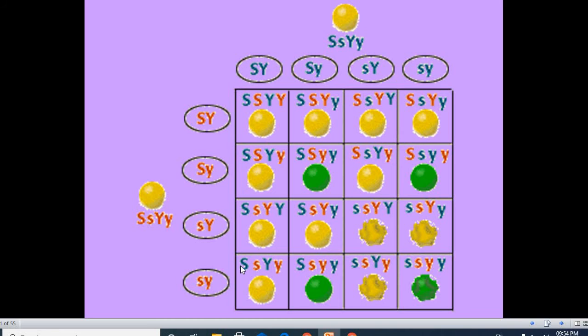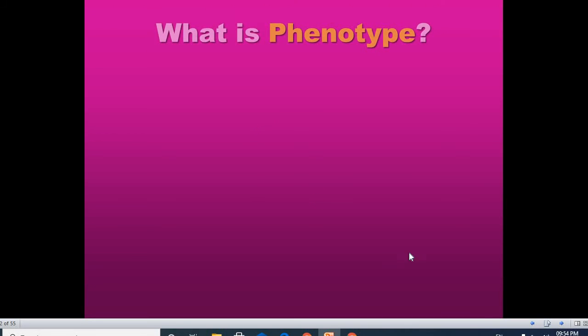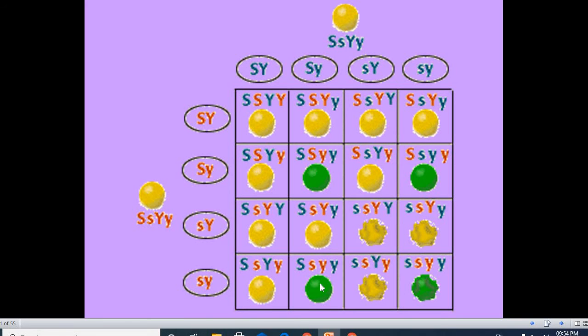See here, 1 2 3 4 5 6 7, 9 is there, 3, 3, 5. So yellow and 4, 9. So 9 is to 3 is to 3 is to 1. 9 is to 3 is to 3 is to 1. So see that this one is 3. Okay, this one is 3. So this is a 1. Total 9 is to 3 is to 3 is to 1.